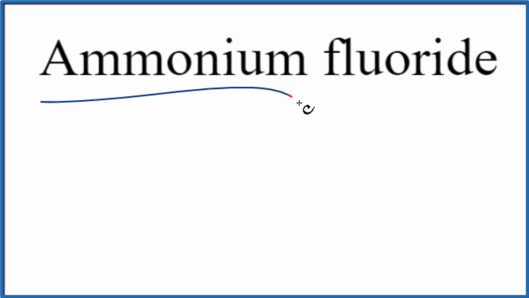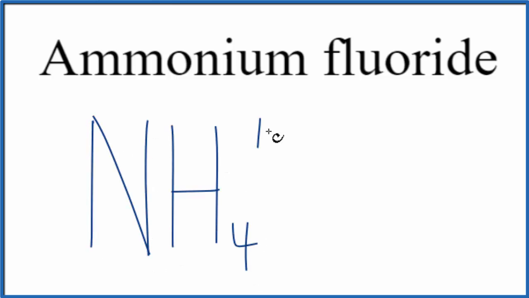To write the formula for ammonium fluoride, we first need to write the ammonium ion. This is one you really just need to remember. When you see ammonium, that's going to be NH4 plus. Some teachers will let you look it up on a table of polyatomic ions, but I recommend you memorize the ammonium ion since it's one of the few positive ions.